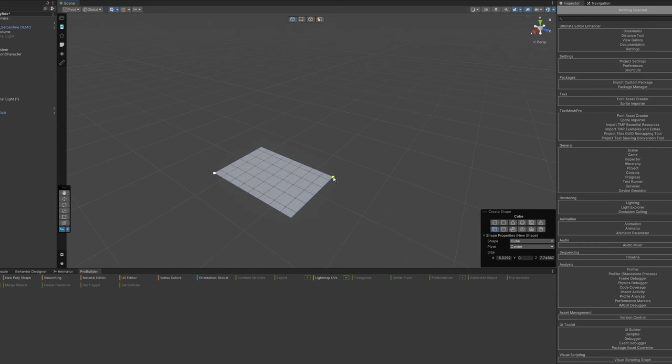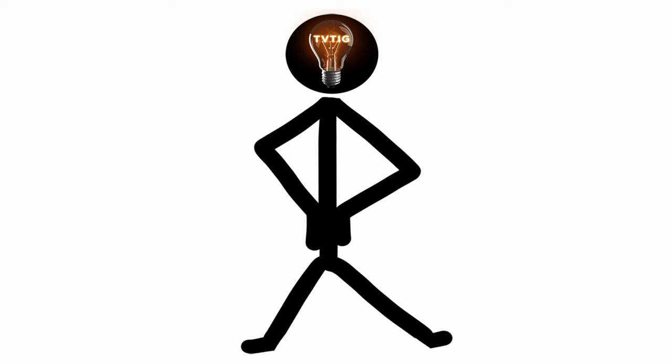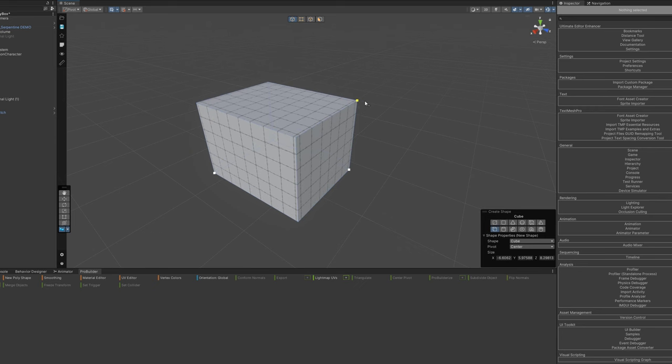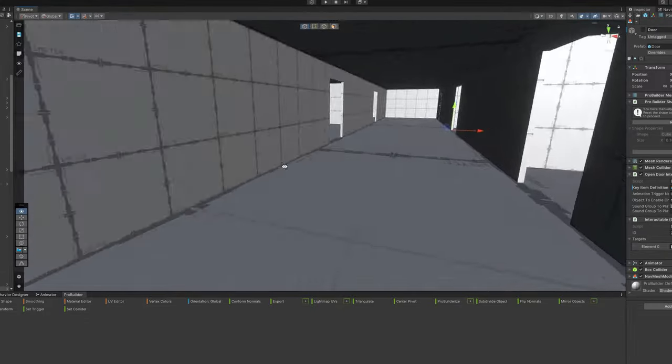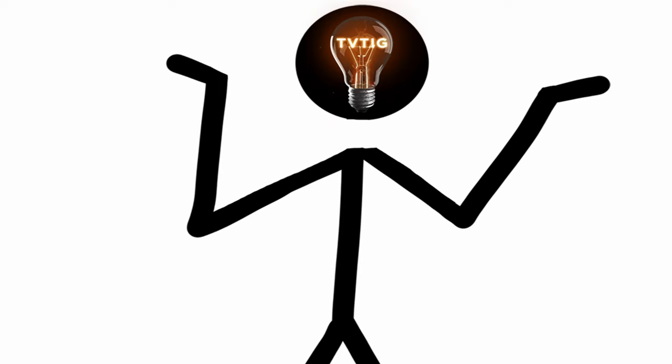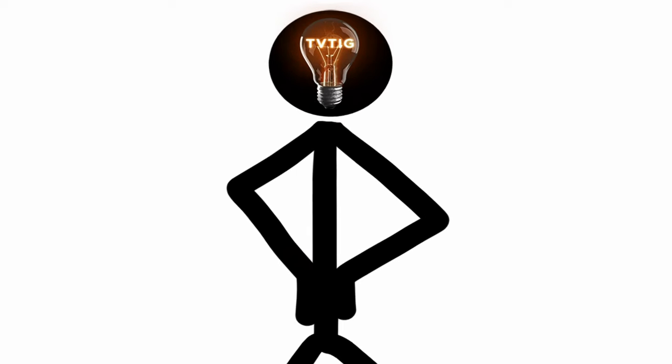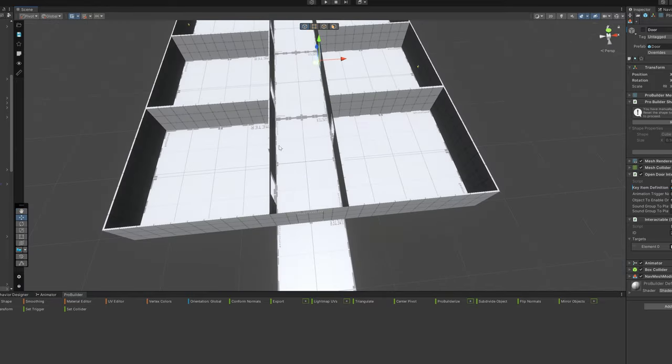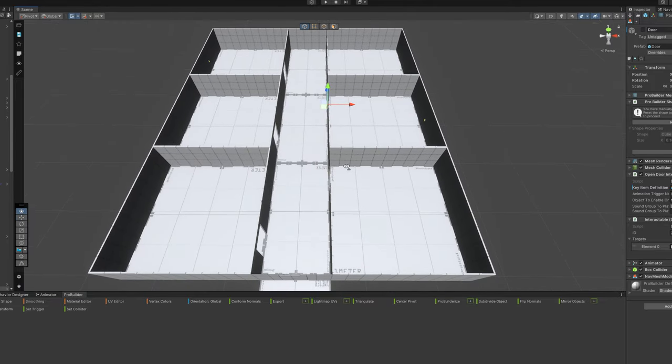I got to work on greyboxing the general layout of the map. Greyboxing is the process of, well, placing grey boxes all over the place till you have a somewhat functional map. And then you would generally send the grey box off to your art team who will turn it into something more pretty. But I don't have an art team, so I'll probably just send them to your mom. After a bit of time, I had the general layout done, 6 empty ass rooms.